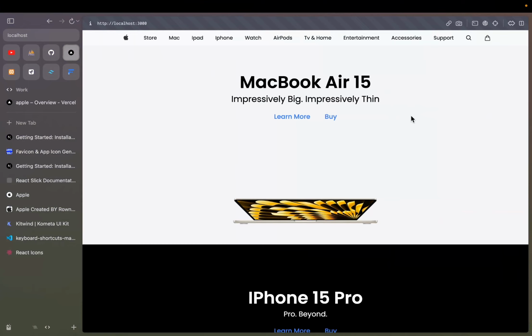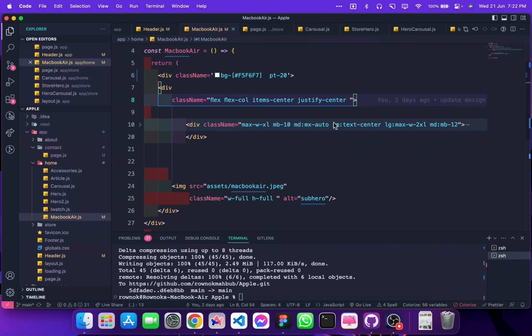When I flex, my flex will be column-wise. These three things will be in one div, and this image in another div. So these things are all in column-wise, right? 1, 2, 3, three columns. That's why I give flex-col and items-center and also justify-center.